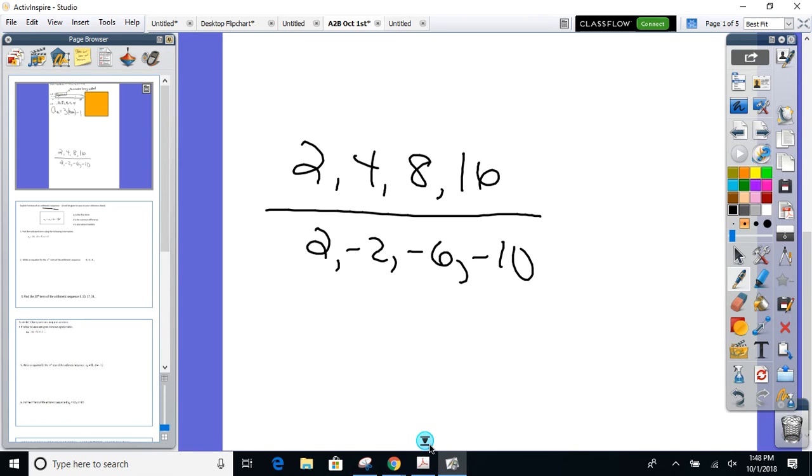Okay, last one. 2, -2, -6, -10. Is it arithmetic? This gets kids all the time. Here's why. People say, you're subtracting 4 every time, you told me I should be adding. Well, isn't subtracting 4 the same as adding -4? So this is arithmetic. And what would be my common difference? -4. Not 4, -4. Do we see that? You can add a positive or a negative number and it'll still be arithmetic. All right, back to business then.